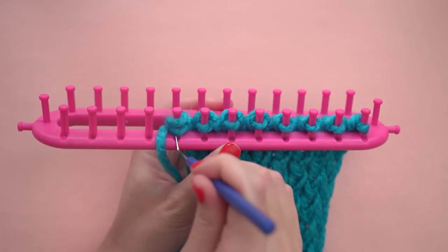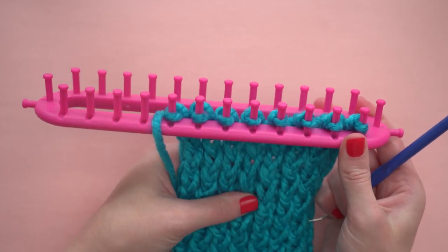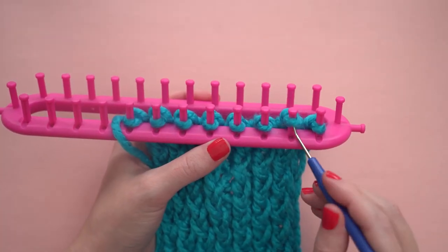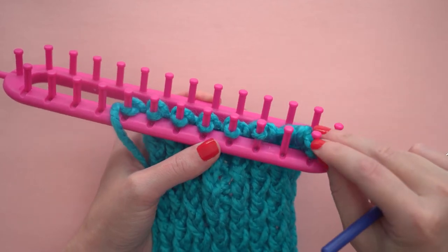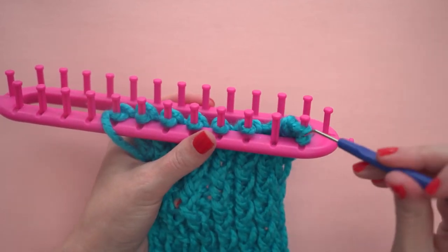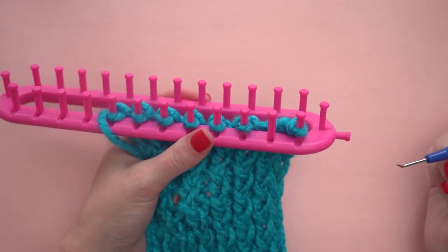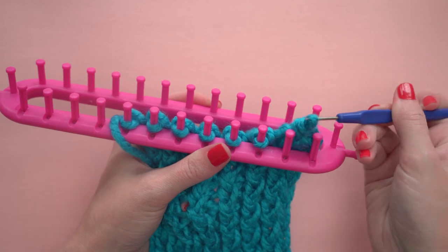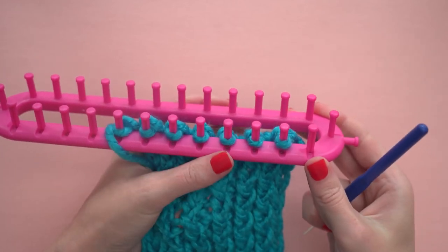Now there's just one loop on each peg. Starting at the opposite end of the yarn tail, put the second loop from the end onto the first peg. Then bring the bottom loop up and over and off the peg. Now I'll put the loop that's left back onto the second peg.